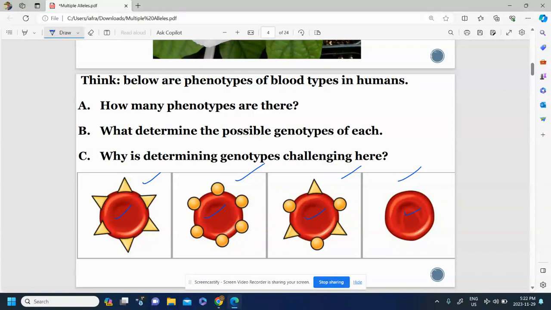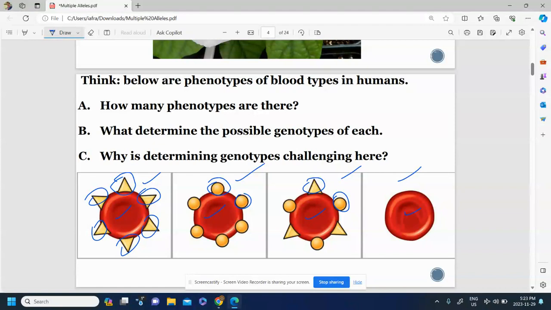And what you'll see is that what's different is really the shape of the structure on the red blood cells. Here we have triangles, here we have circles, here we have triangles and circles, and here we have nothing. So these are some different phenotypes that you could have for red blood cells. And those different phenotypes are basically the different types of blood that are out there: type A, type B, type AB, type O. You might know yours, you might not know yours. You could inquire about it, and there are tests you can do to figure it out. But for now, just understand that we have all these different blood types here. So that's interesting. Think about this carefully.